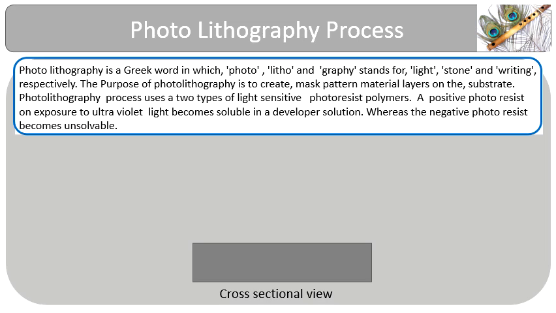Photolithography in VLSI begins with wafer cleaning to remove contaminants. A photoresist layer is spin-coated onto the wafer. A soft baking follows to evaporate solvents and stabilize the resist. The wafer is then aligned with a photomask containing the desired pattern. Ultraviolet light exposure transfers the pattern onto the photoresist.